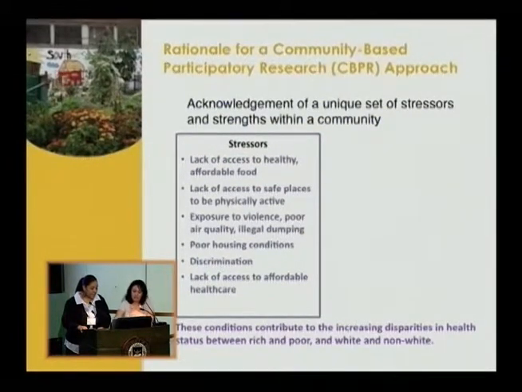And these conditions all contribute to the increasing disparities in health status between the rich and poor and white and non-white. In Detroit, we see these differences not only between but also within communities, African American communities as well as Hispanic communities. But we also recognize the strengths of the communities that we work with, the knowledgeable and committed community members and leaders. There are so many leaders and partners that we work with that really help us clearly identify the issues and those stressors, and understand the linkages between those stressors, which are very important for us as we build our conceptual frameworks for our research. Resources and services provided by community and faith-based organizations.